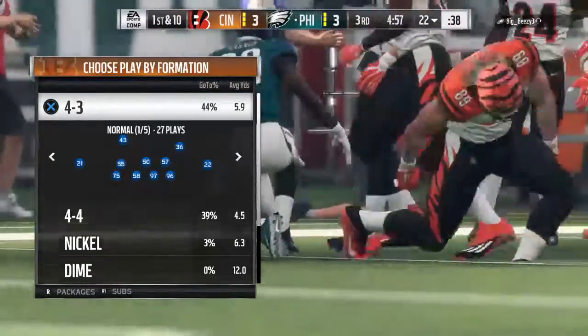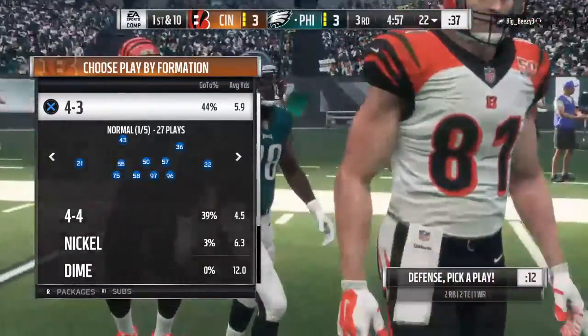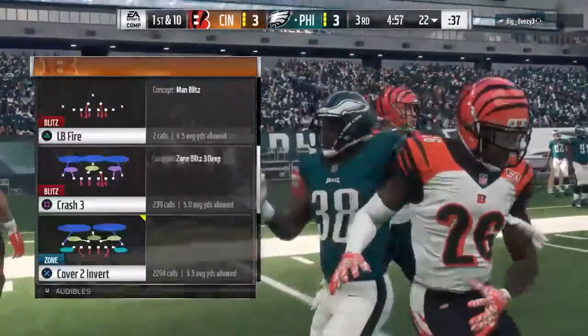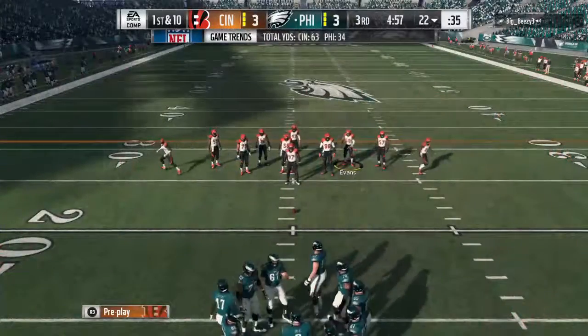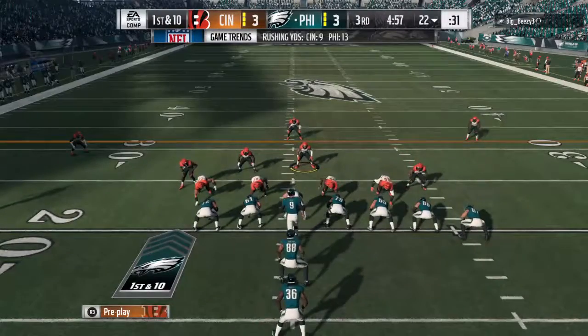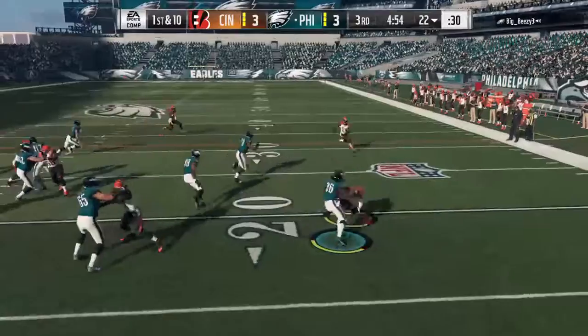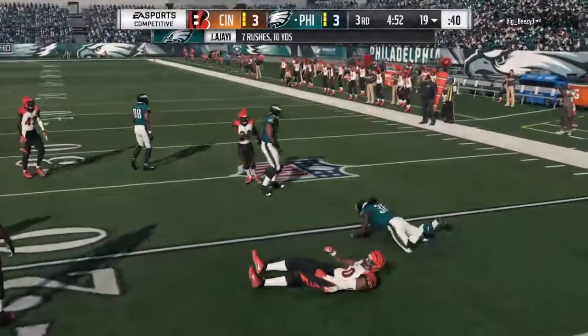Out come the Eagles now as he'll go on offense first here in the 3rd quarter. They have a chance to break our tie here as we get a look at the first drive of quarter 3. And it's such a tone setter, isn't it? Because both sides trying to seize momentum to begin the half. What do they have dialed up that'll give them an advantage to move the ball downfield? Let's find out what they have dialed up.